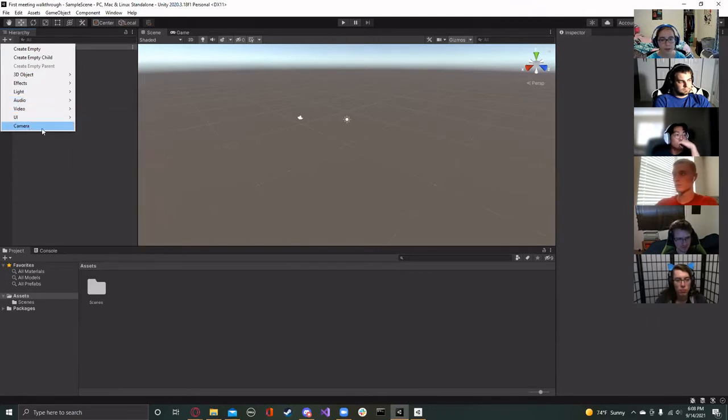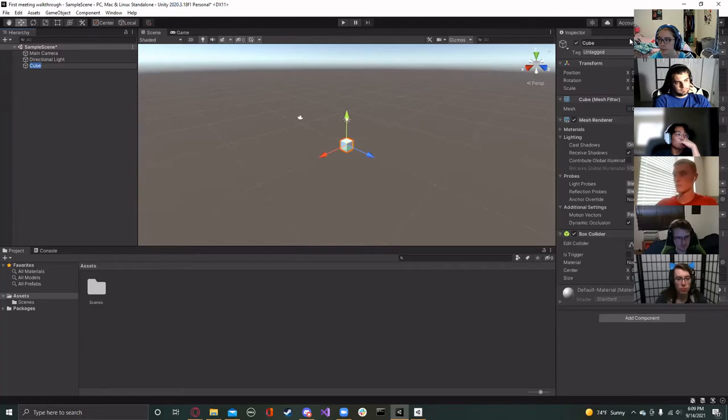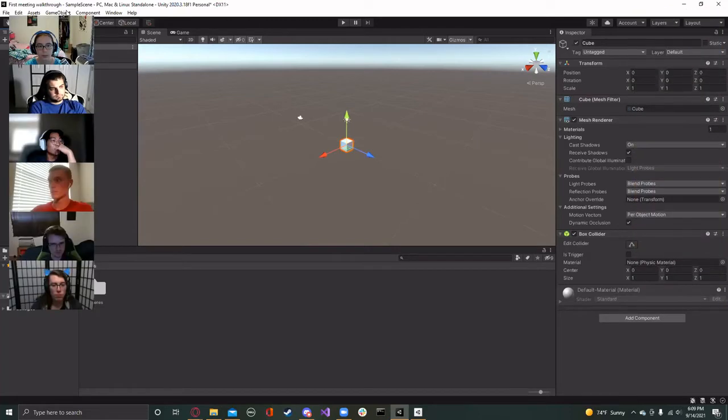And yeah, a whole ton of UI and also a secondary camera if you want to do stuff with that. So we're just going to make a little cube because that's a good starting point. I'm moving my zoom. So we have our cube here. You can click and hold to drag it around. You can click on a specific arrow to move it in just that direction. So here I can only move it in the Y direction, no matter where my mouse is.